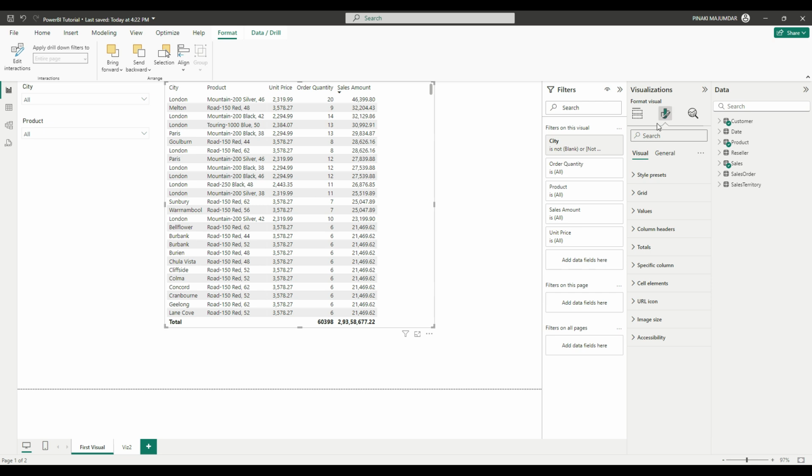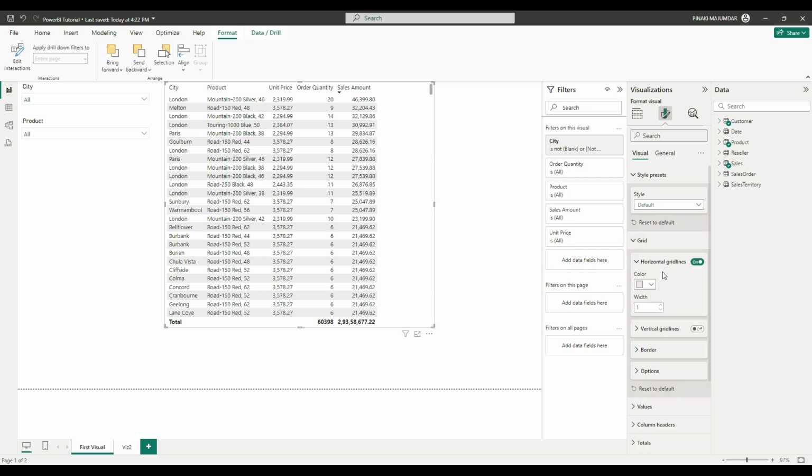Under this you will have some preset options which you can use for your report visuals or the page or any KPI or basically any kind of visuals you can format from this pane. So these are the presets.